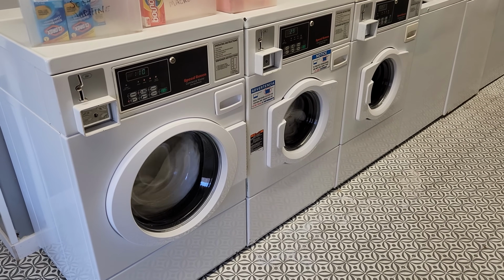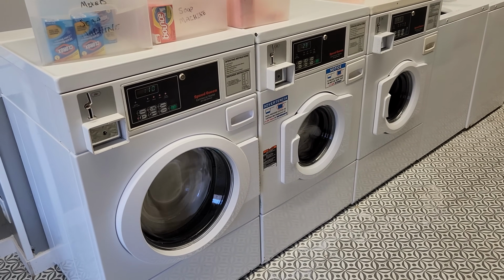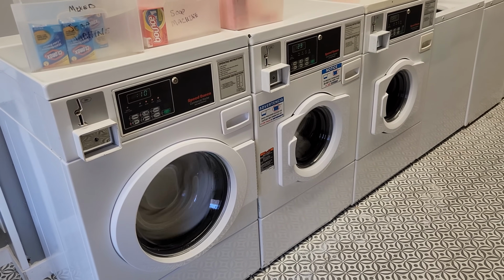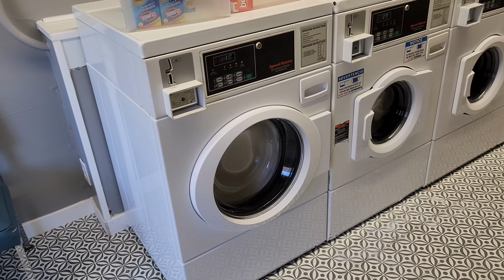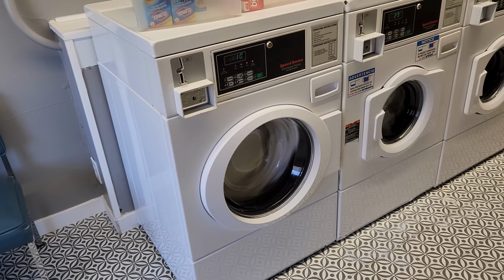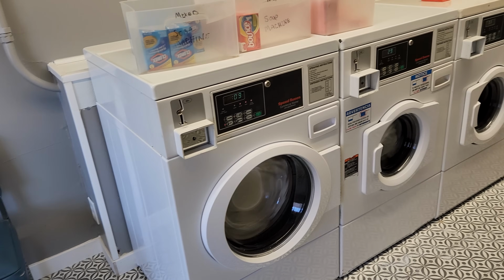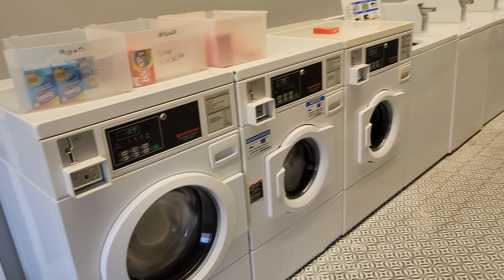You can hear it's noisier in here now because someone came in and put comforters in all 3 of these machines and said they had no idea the laundromat was here until one of their friends told them. So you can see how this really small one shakes. This is like a 20-pound washer. Imagine what a 60-pound would do. So that's why we would need a concrete pad somewhere in here to have one of the big machines.